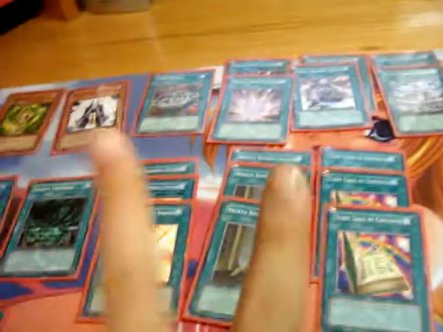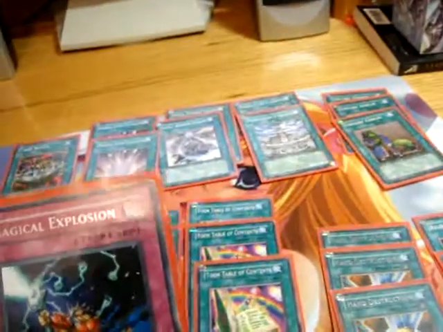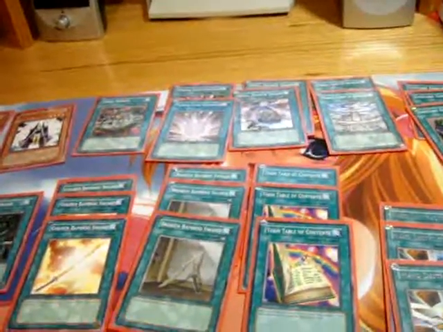Now, there's two win conditions. The first win condition is this right here. After you've ditched all of these spell cards, you can activate this, and you do pretty much 200 damage per spell card. So I have a buttload, as you can see. So yeah, it does massive damage.